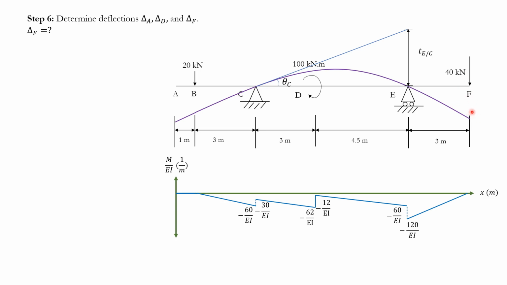But the thing is, we don't have theta E. So why go through all this trouble and find theta E and then apply all these? We actually know what theta C is. So what I can do is draw this tangent from C. I just continue this till point F. So first of all, delta F is of course this, but if I continue this tangent here, TF with respect to C is the value from here to here, okay? And this value will be psi, and the psi value, I can actually figure out from this triangle that you see.